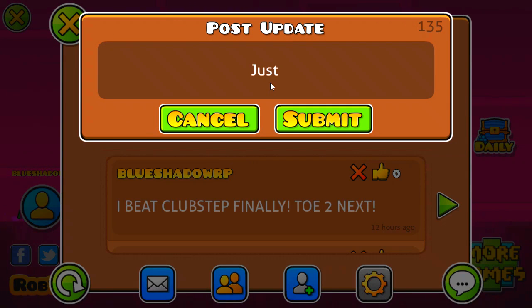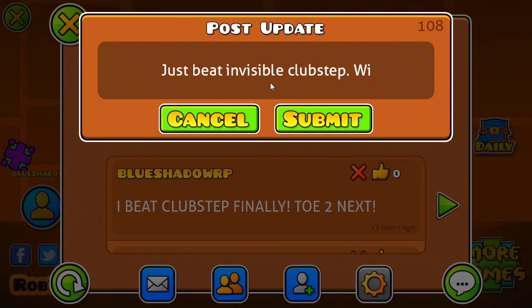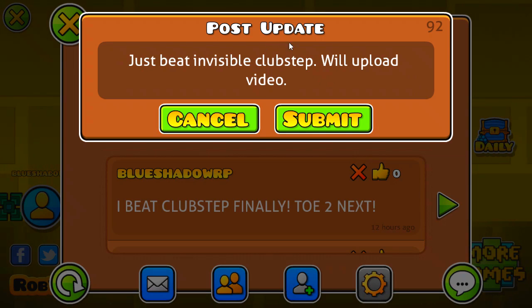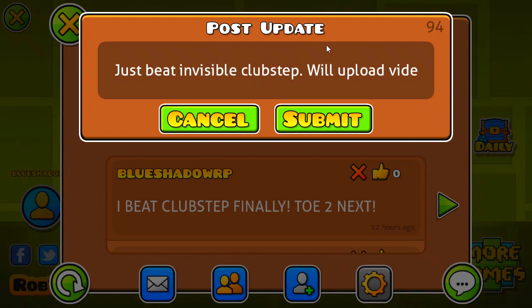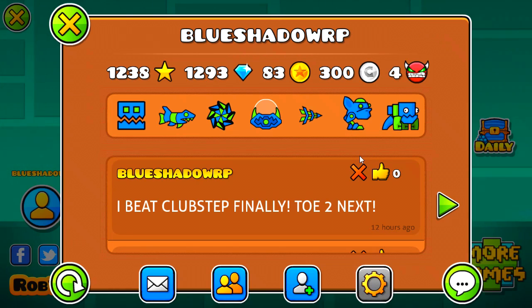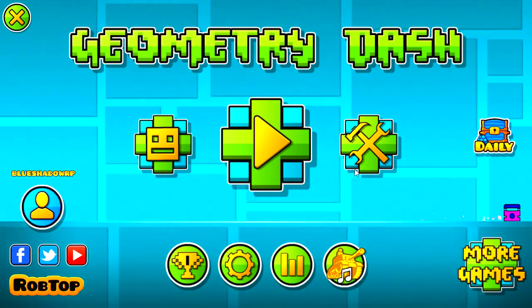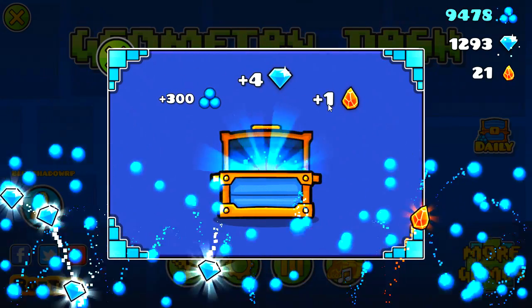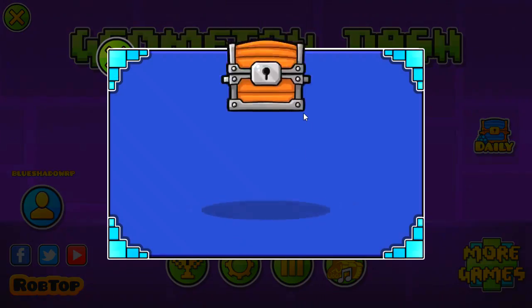I'll just write, just beat Invisible Clubstep. Will upload video. On it. There you go. Alright. So that's my fourth demon, and might as well just get my rewards. And we'll just open a chest in the basement.